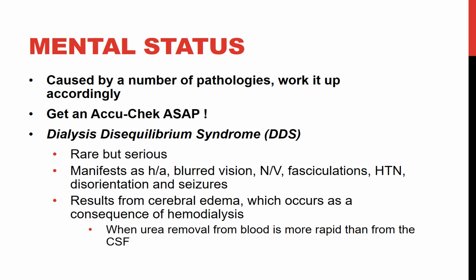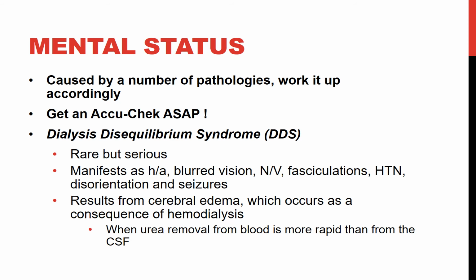One of the most rare but serious causes of altered mental status in a dialysis patient is dialysis disequilibrium syndrome, better known as DDS. DDS is characterized by neurological symptoms resulting from cerebral edema, which occurs as a consequence of hemodialysis. DDS most often occurs in patients who have just started hemodialysis, although it may also occur in patients who have been under maintenance dialysis for years.